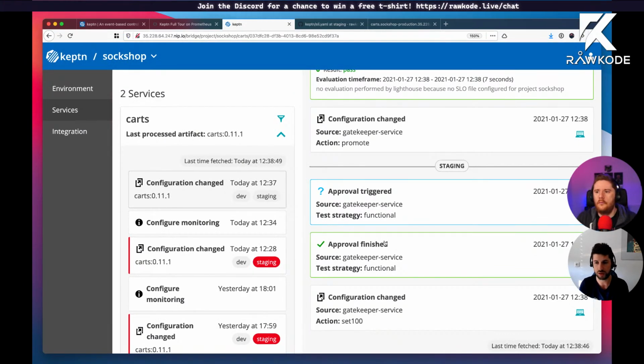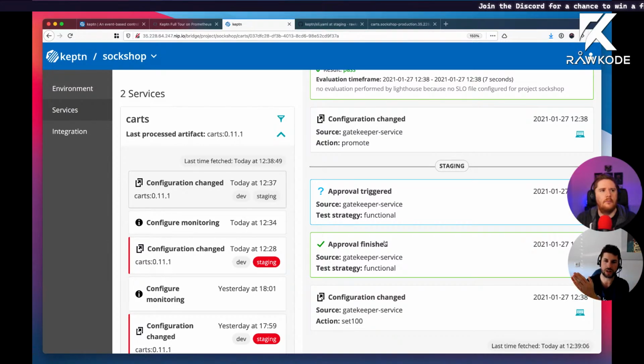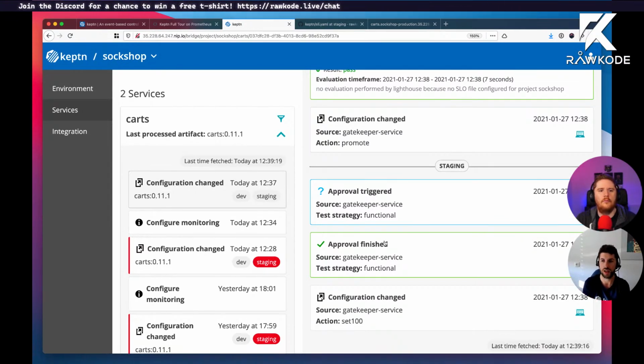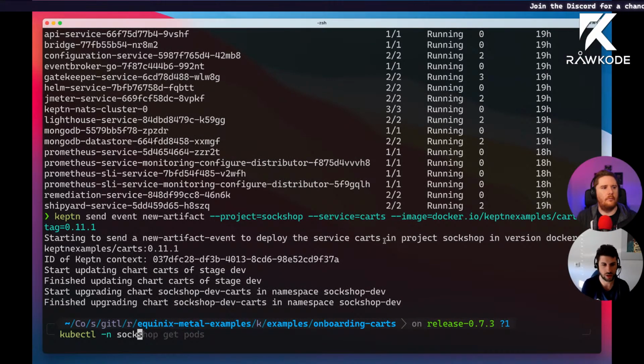Maybe just wait for this to finish. The same is true here. Right now it's the same version, but we are moving one version as a blue or green version into staging. We execute the tests against this version, and then we trigger the Keptn quality gate based on the outcome. If the quality gate is fine, we keep this version. Otherwise, we roll it back to the previous version. If we keep this version, Keptn will also tell the next stage to start deploying, or actually trigger the approval process in the next stage.